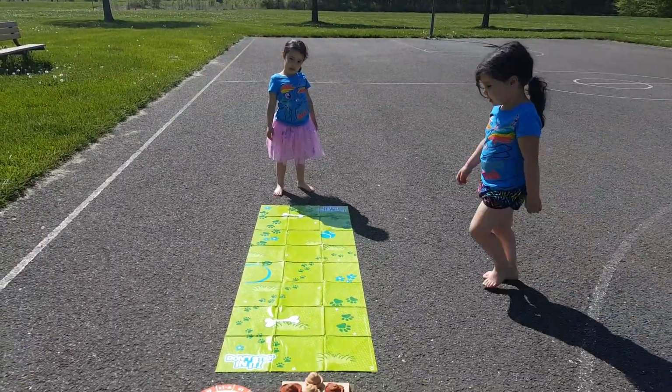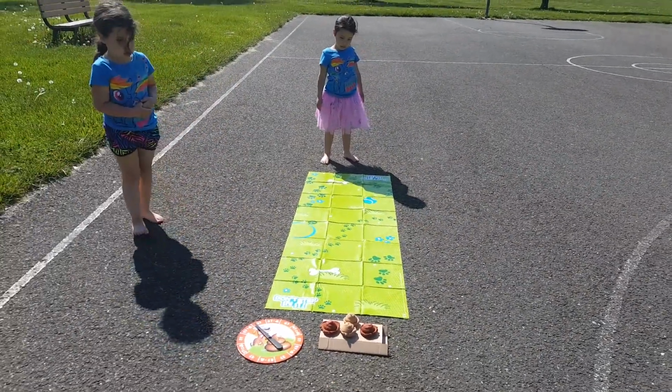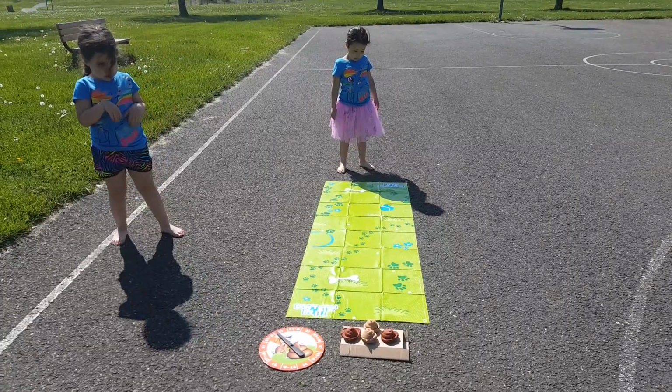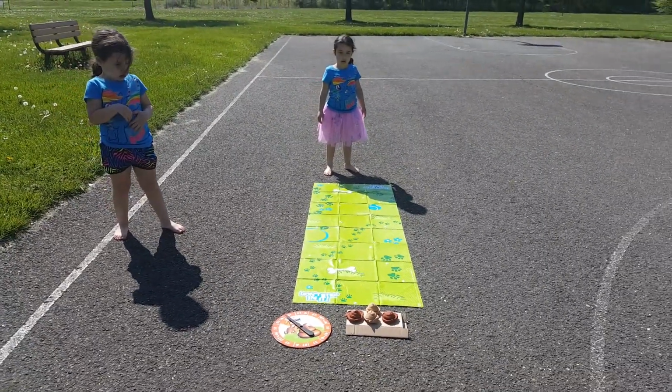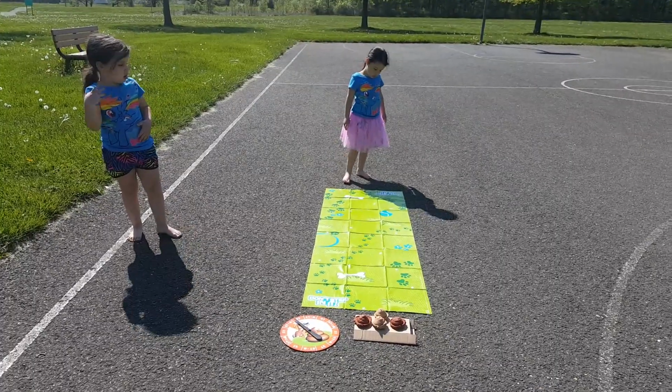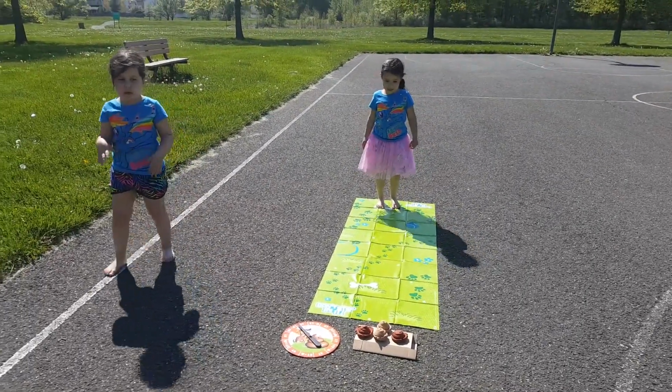So the winner of this game is who steps in the last poop. So if you don't step in poop, you're the winner. If you step in one poop and the other player is stepping in two, who steps in one is the winner, okay? So we're gonna have some fun now.